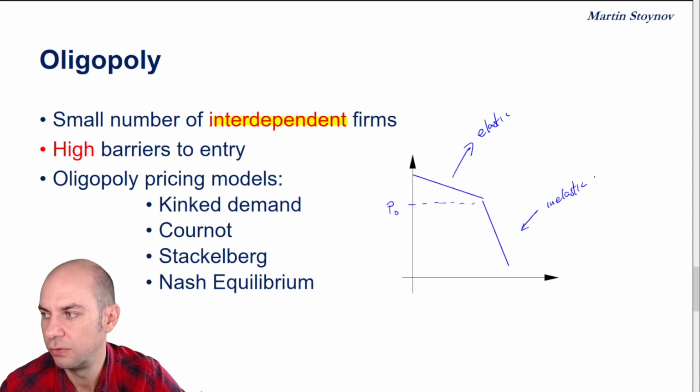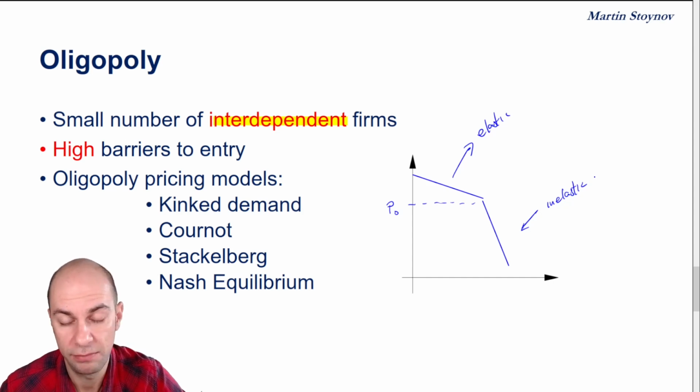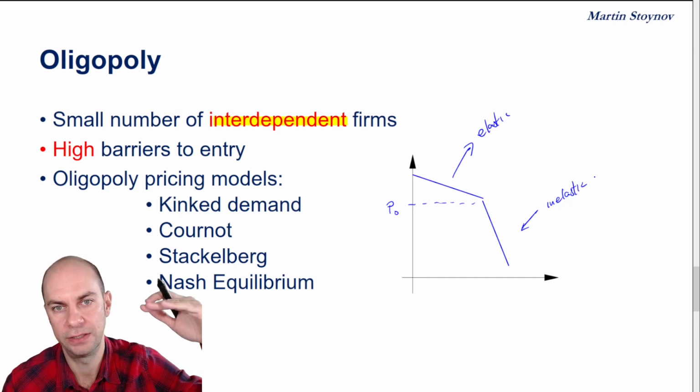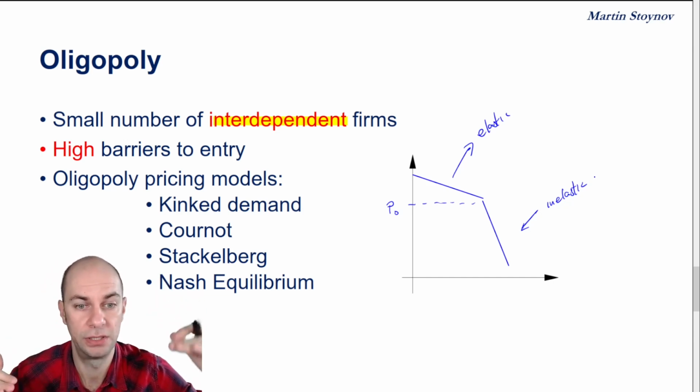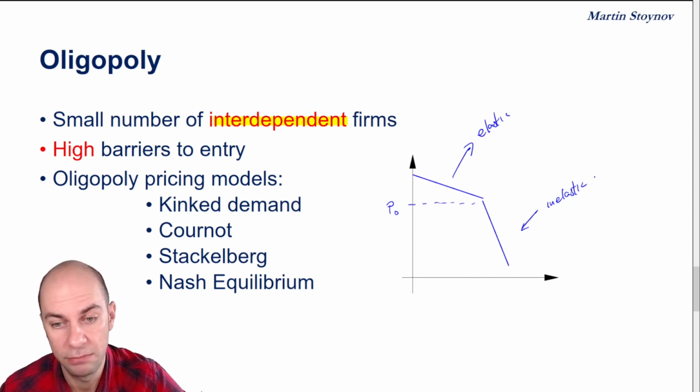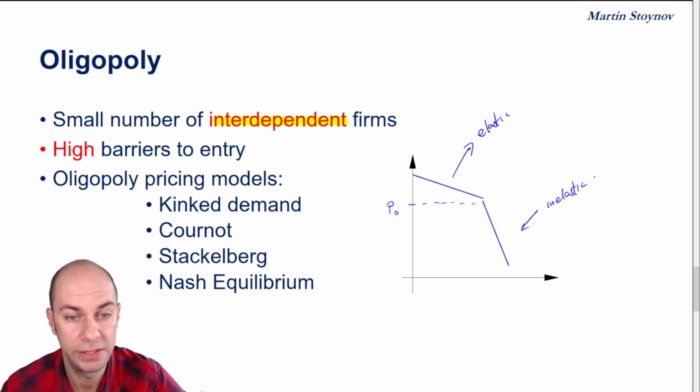Think about what the other one would have to do in order to make the best possible move in this game. Well, the other competitor will simply keep his prices constant. And if one competitor raises prices and the other keeps prices constant, their customers are going to go to the one that's kept the prices constant, right? So the one that raises prices will lose customers, and therefore will face a very, very elastic demand curve above the current price level. So, for example, increasing price by 5% might result in them losing quantity demanded by more than 5%.